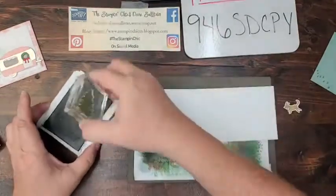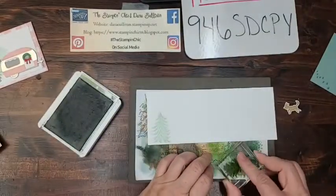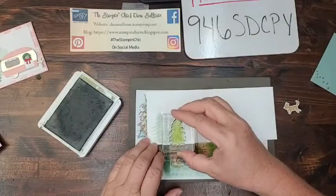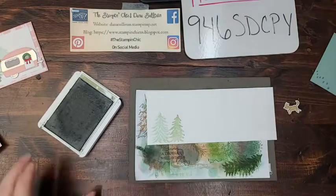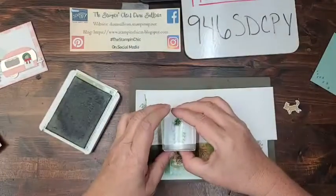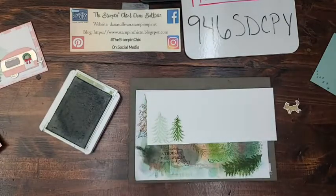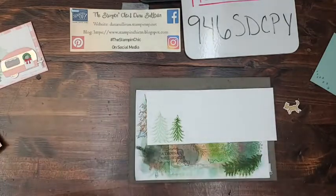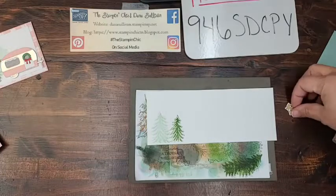So I'm going to grab that background image, and there we go. Stamp it down. Very nice. And the accent. And there we go. Very good. Okay. Now then, I need to put the paw prints for the dog.